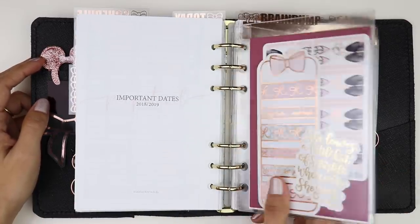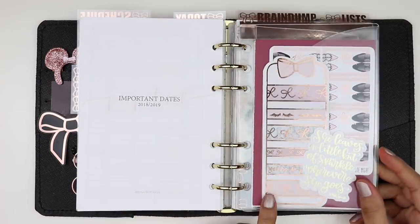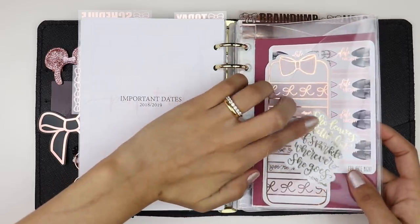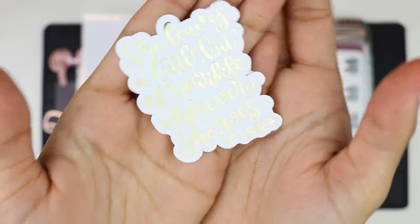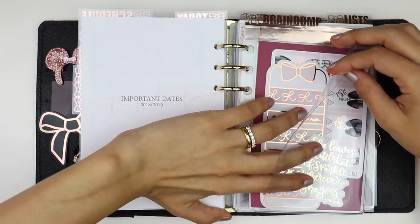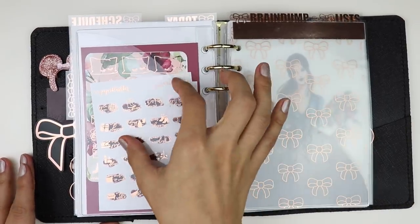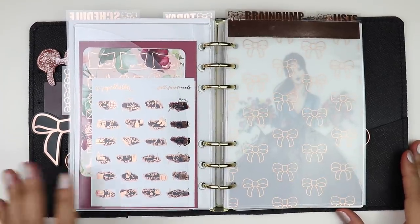At the end of that section I just have a little folder here. It's a secretarial pocket from the Foxy Fix. I just popped it in here with a few stickers and little bits. This quote is from C. Amy Draw and it is a Kate Spade quote. Mandy from Mandy Dreams sent that to me in some happy mail and it's so cute. Her writing is really beautiful. These stickers are from Crafts by Towie. And then on the back it's pretty much the same exact pocket. I just have some different stickers - my Newest Addiction and Paper Blush Bar stickers that are fall themed that I can pull from throughout the month.